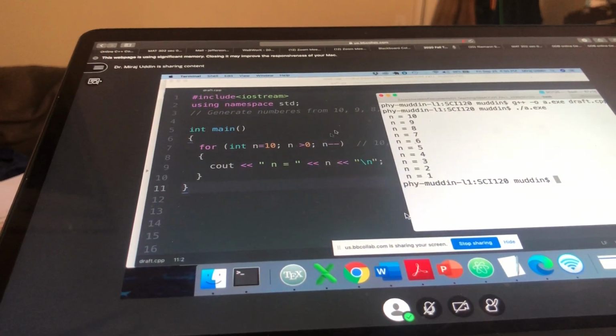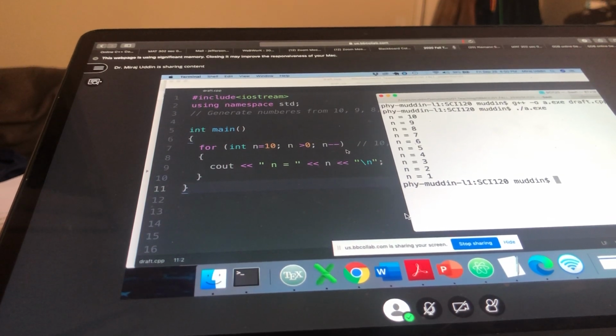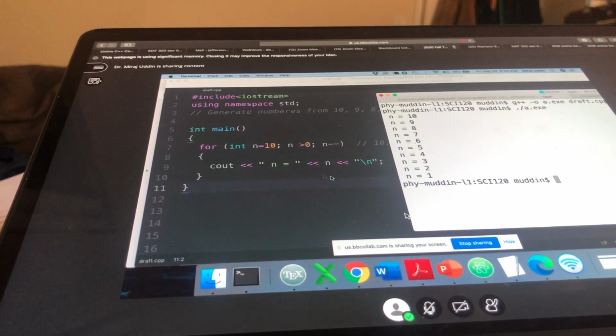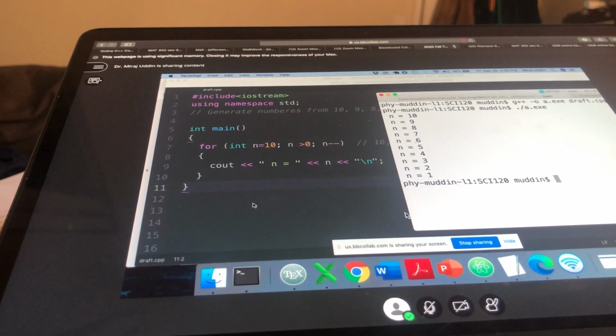So for the for loop, in the parentheses, the program has a preference. First, you tell the initial value, and after that, you tell the limiting value, and followed by that, you tell the increment or decrement stepping, right? And it compiles perfectly. Okay? That makes sense. That makes sense.